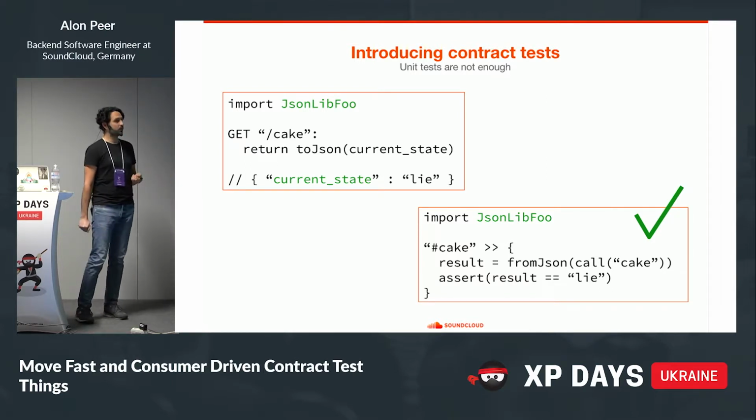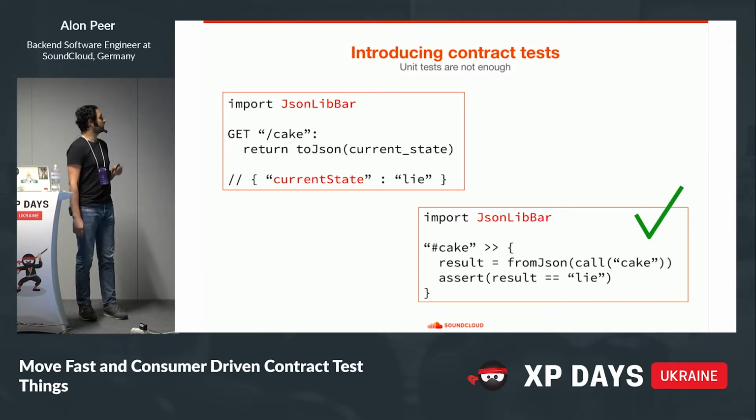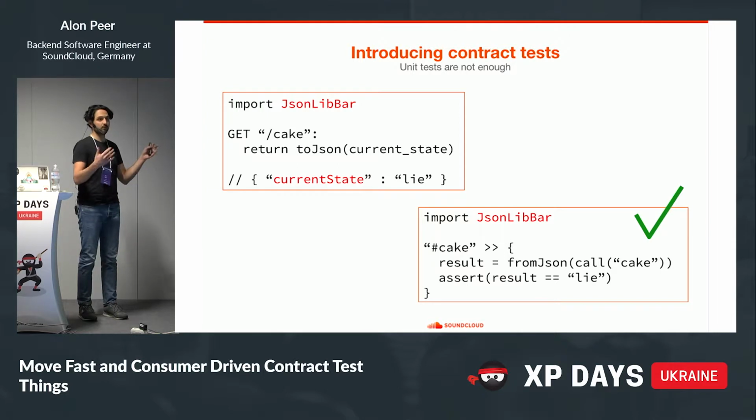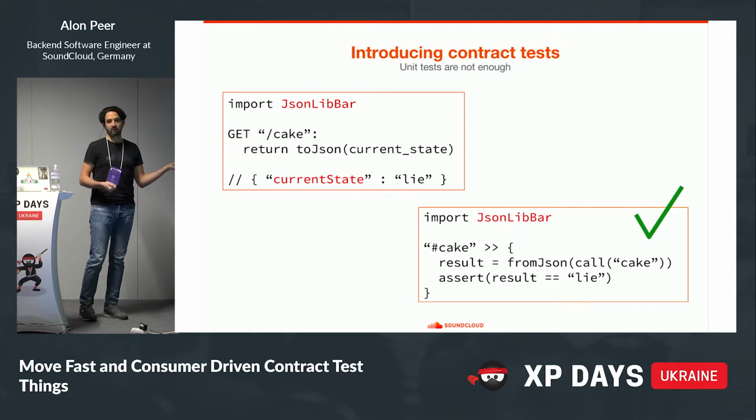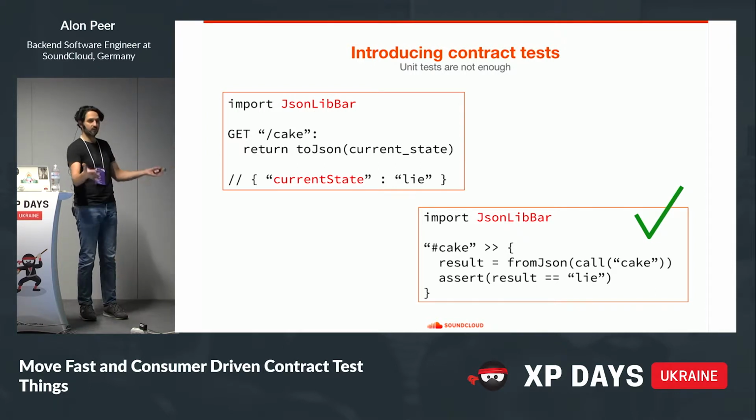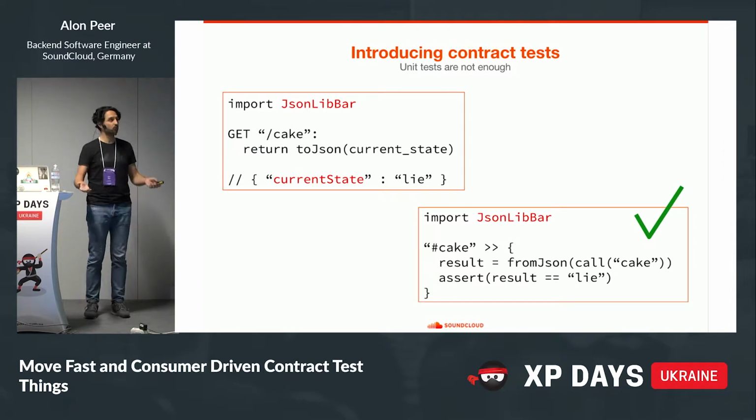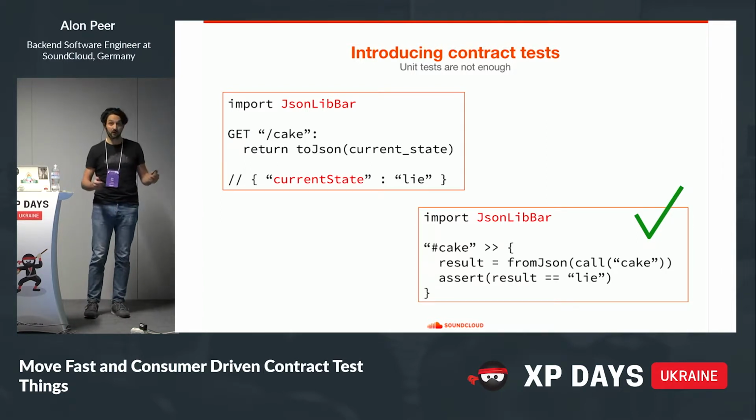But what happens when we decide to upgrade that JSON library or change to another one, and we don't really care about that because we're declarative and we don't care about the implementation? So maybe that new library suddenly doesn't use snake case, it uses camel case. So suddenly the key will be currentState with capital S. And our unit test that we've written, of course, also upgrades with the same library version. So suddenly it passes, but we don't notice it. We go to production and boom, we break some client.